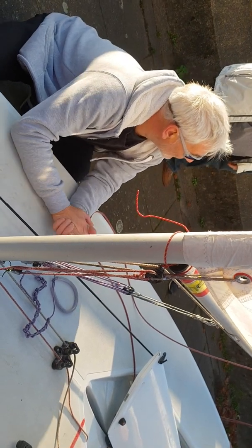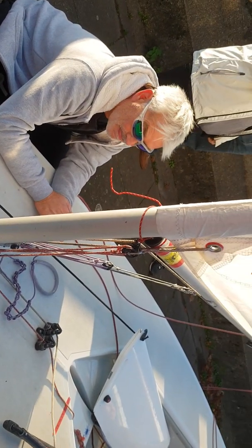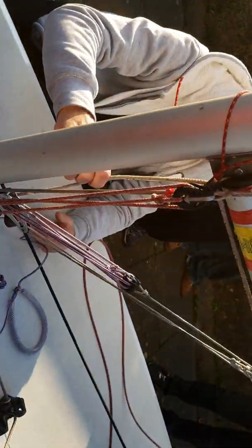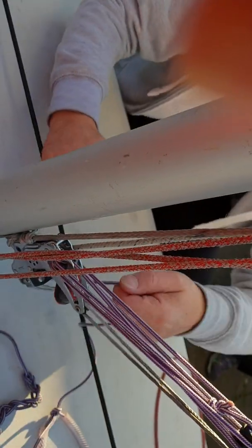Any questions so far? So the little bit of rope on the clue, I'll show you in a moment. Which was the one that you tied the knot on? It's the down haul. Yeah, so we can undo this again now, probably if we loosen this off.